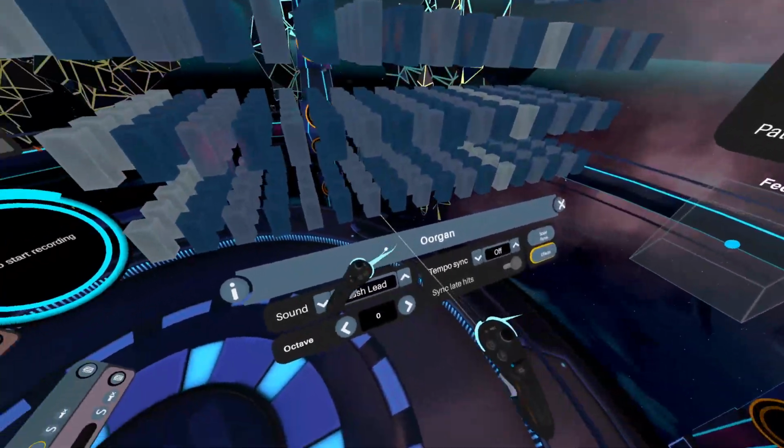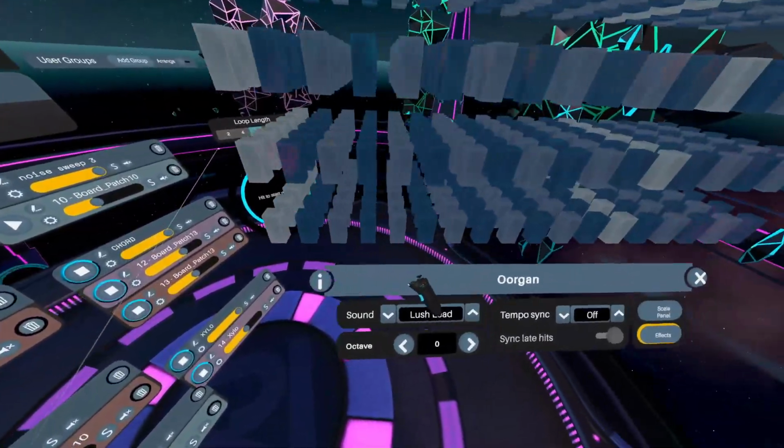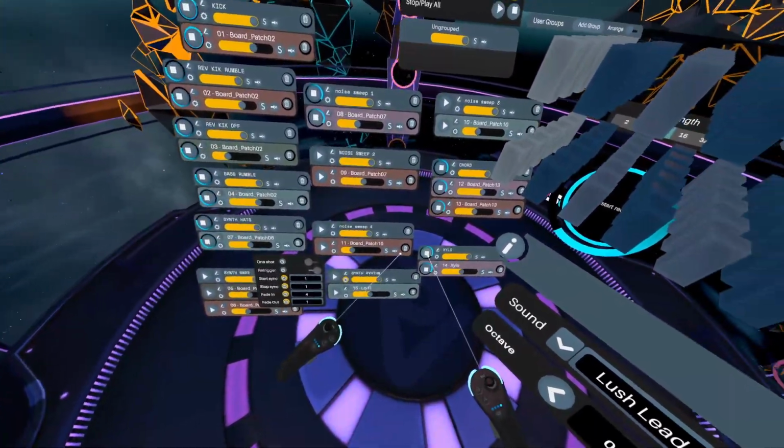This is an example of a sound that I think is too loud in comparison to the rest, you know? I'd love to be able to turn this down. That Xylo's a bit crap.